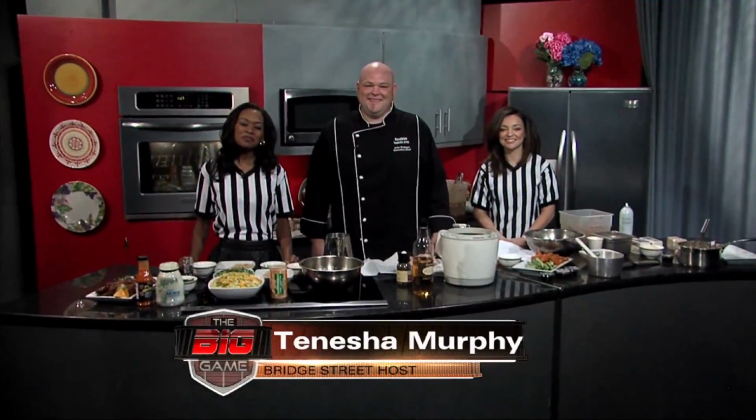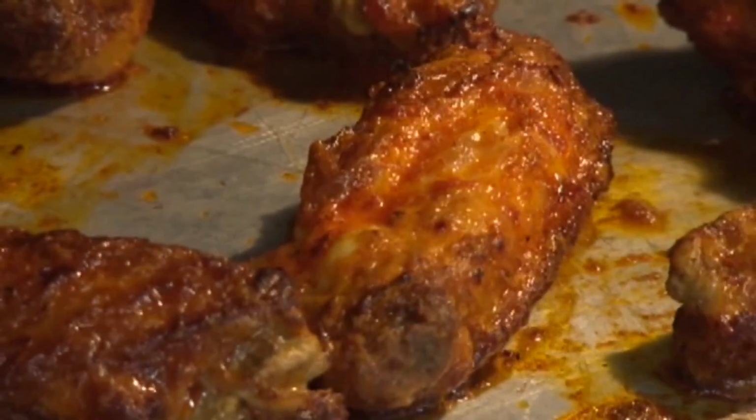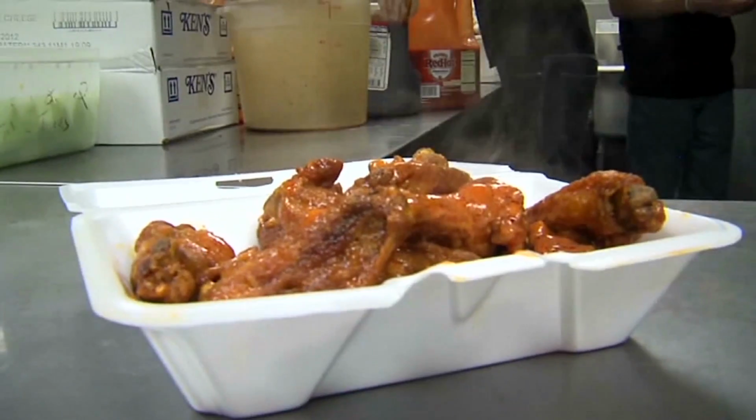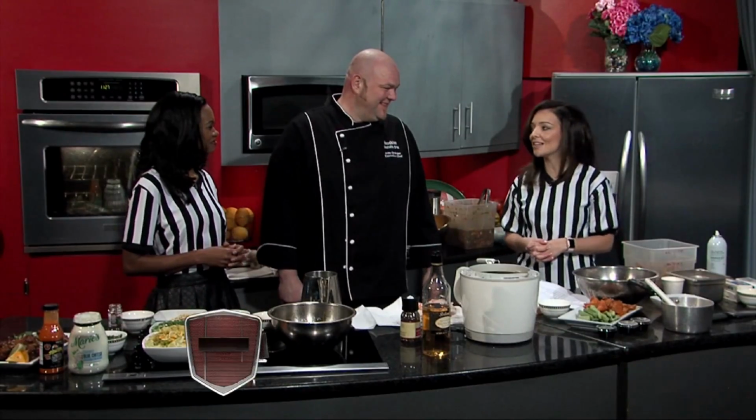Here are Sestina Giordano and Tanisha Murphy from Syracuse. It's a staple on many menus for big game parties, the chicken wing. And the popular finger food got its start right here in upstate New York at the Anchor Bar in Buffalo. Chef John Granger went to cooking school in Buffalo, and so he knows some good wings. He joins us now with some easy recipes.